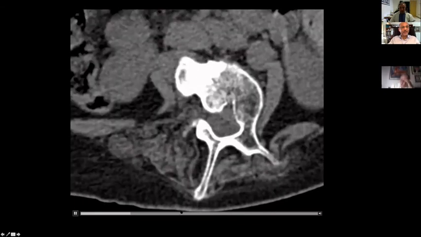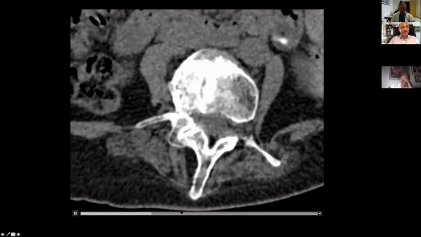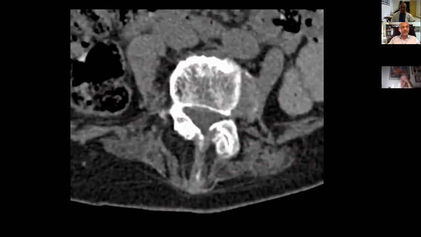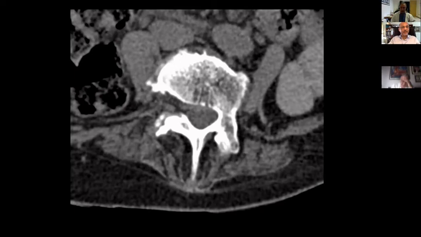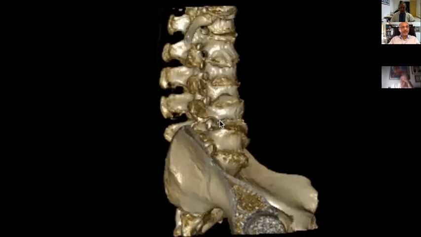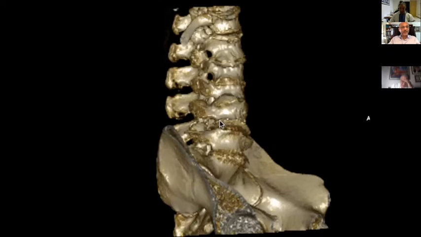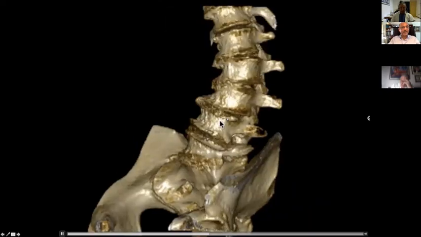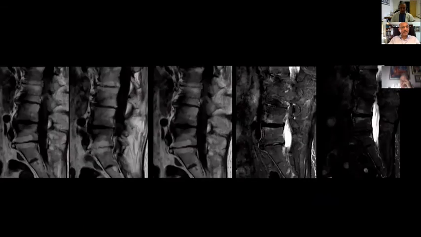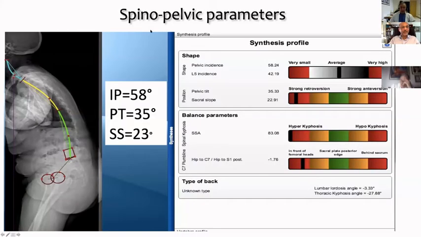This is also the axial. It's very important to look on the CT scan, to look on the EOS, and to look also at our 3D reconstruction. Again, you can see that this is a rigid segment here at the upper part of the lumbar area. Because she also has claudication, MRI is mandatory. And if for some reason you have to stop at L5, for example, the L5-S1 disc has to be assessed by an MRI.